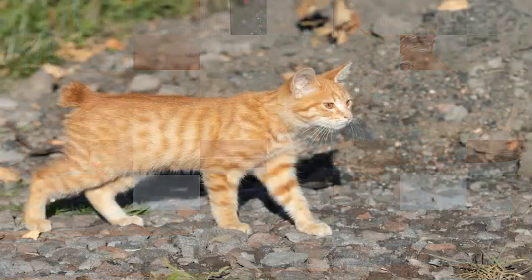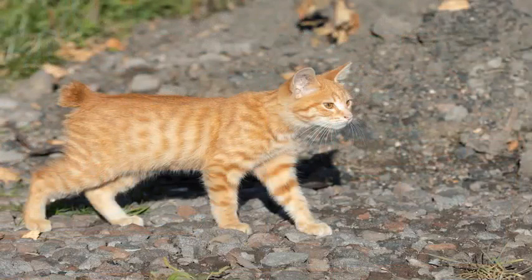Nowadays, all Curilian Bobtail kittens are bred in catteries in keeping with strict breed standards. There can be both short and semi-long hair ones, notably of different fur patterns. The wild-to-ground pattern coupled with semi-long fur is considered the oldest and most popular. Besides, no less widespread is the marbled tabby pattern, as well as the smoky and spotted ones. The breed standard doesn't recognize color point patterns, as it prohibits crossbreeding Curilian Bobtails with others. Interestingly, these felines may still be found in the wild on the Kuril Islands and in Kamchatka. In contrast with many other cats, they are not afraid of water. Like lions, they live not on their own, but in groups commonly referred to as prides.